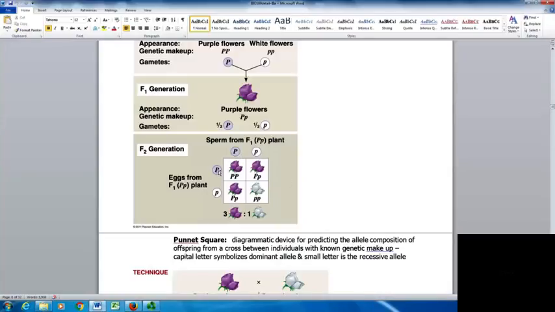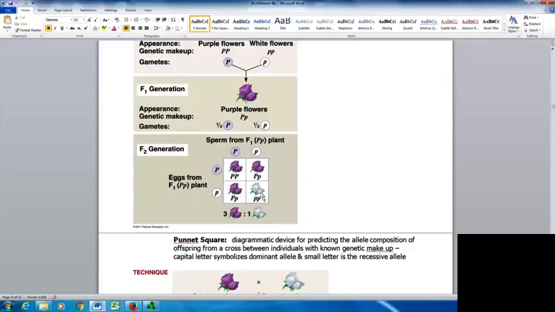Here we have a big P and a small p for the gametes, the eggs along the side, the sperm lined up across the top, a big P and a small p. We bring all of the letters down into the boxes below. Big P's are brought down into the box together. A big P and a small p brought down to the box together. A big P and a small p brought into this box, and two small p's into the fourth box.